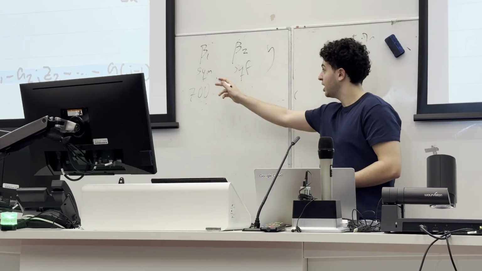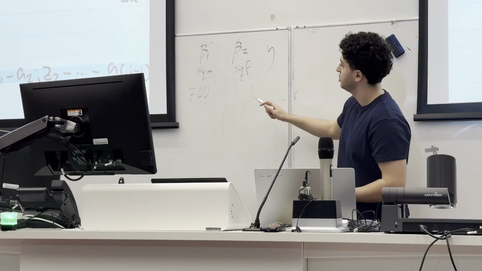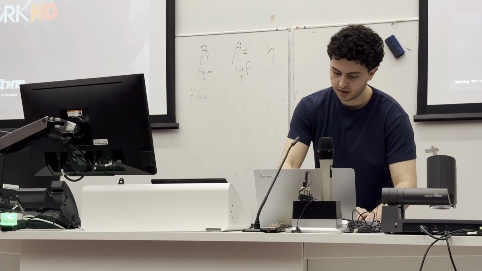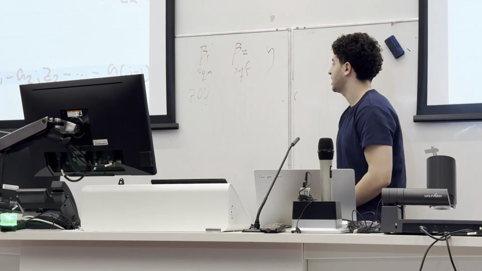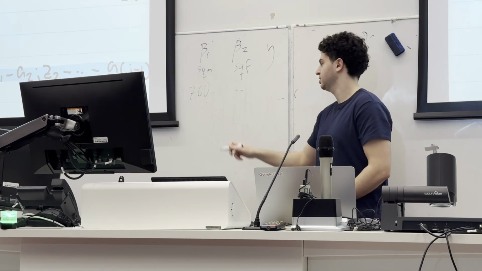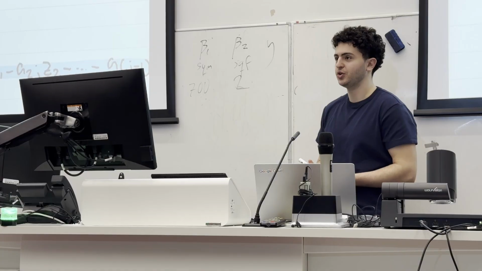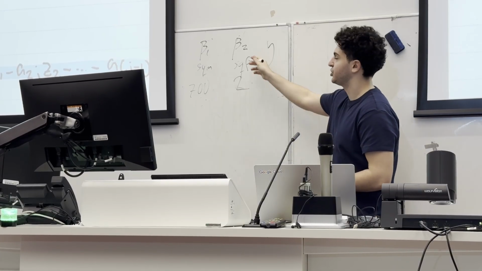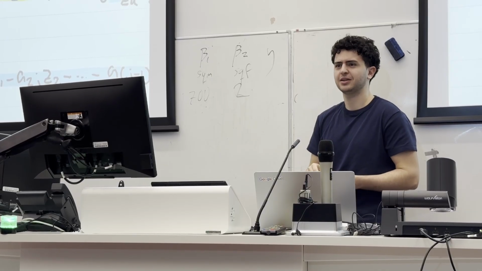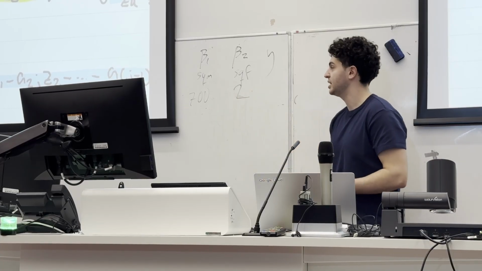But then we go into square feet, and we're trying to estimate beta 2. But the thing is, square meters already explains a lot of what happens with square feet. It's practically done all the job it had to do for square feet. So here we're going to get a meaningless parameter. We're going to get like 2, because these two variables are very correlated. So then your boss is going to ask you, okay, so how much does square feet affect the price? And you're going to say times 2, and he's going to look at you and say that doesn't make any sense, right? And it doesn't, because the inputs are very highly correlated.